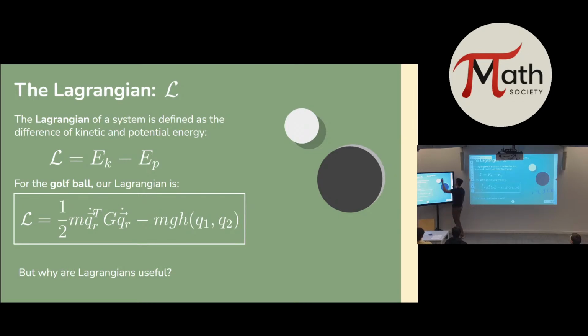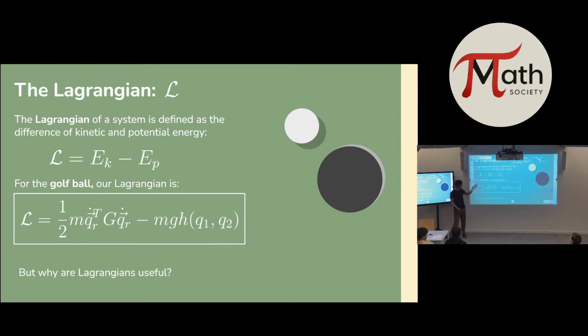We use those to get our descriptions of motion. That is, if we have some point particle, let's say our ball sitting on the golf course, then I would describe this system now with forces of gravity, the normal force, perhaps friction, and I would take all of these forces and combine them together. My equations of motion would look like, so we know that the force is equal to ma, or mq double dot, and it would just be the sum over all of these forces. And this would be a second order ODE, and we could solve it.